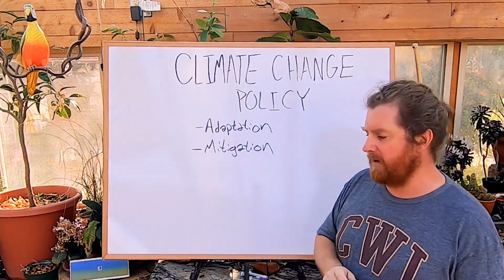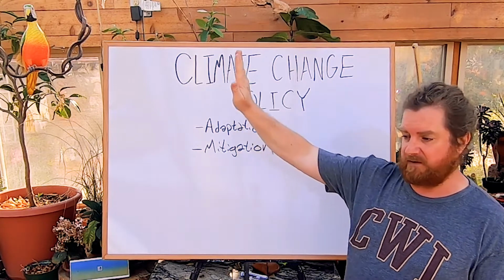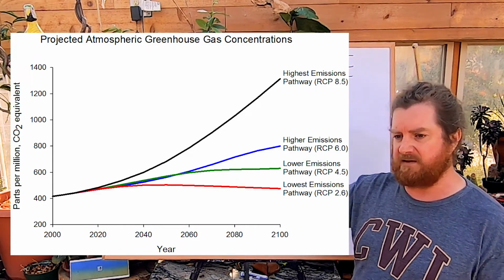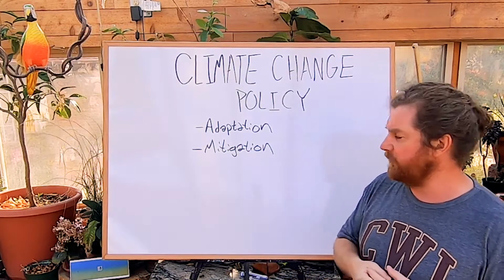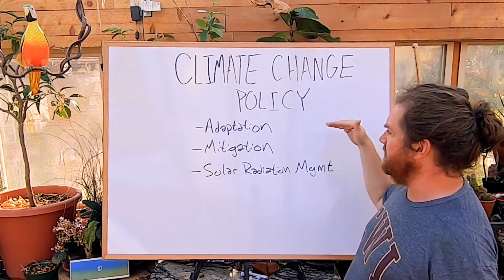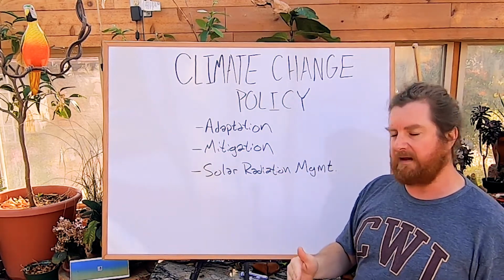And again, going back to those long-term temperature predictions, you can see the no change is always the most extreme event. And then different levels of mitigation are essentially the different future potentials laid out by groups of climate scientists. Then we enter kind of a weird world. So we adapt to climate change, we mitigate it as much as possible, and then we can actually go in the negative sense.